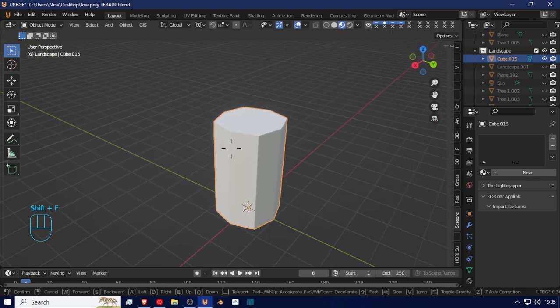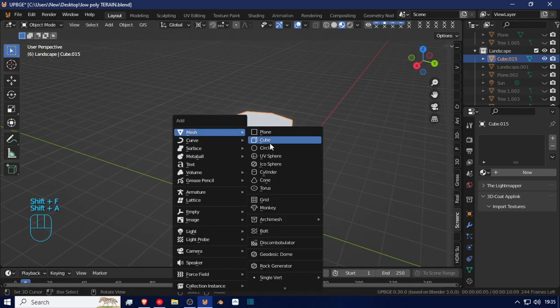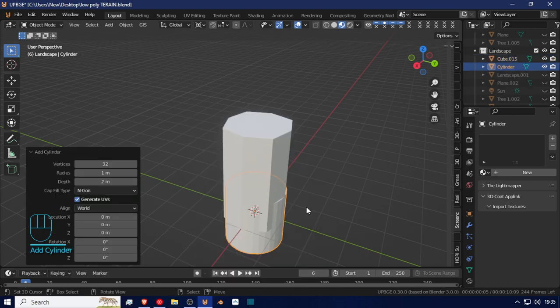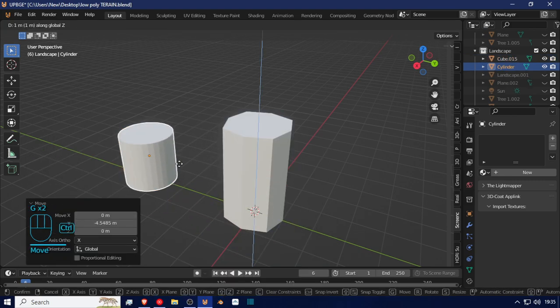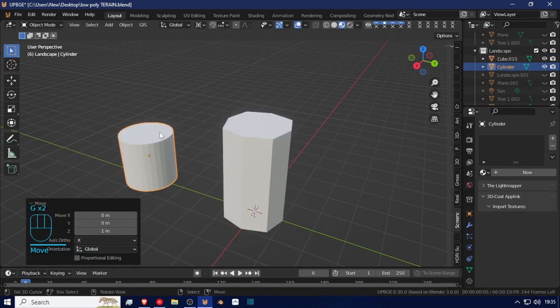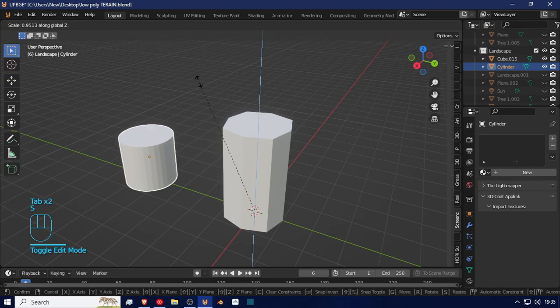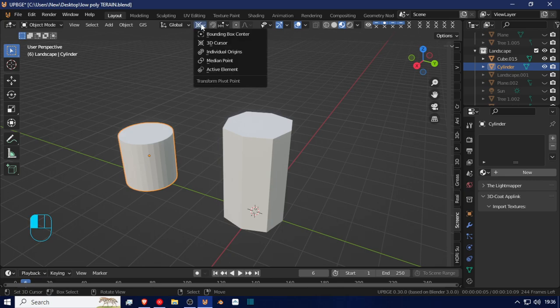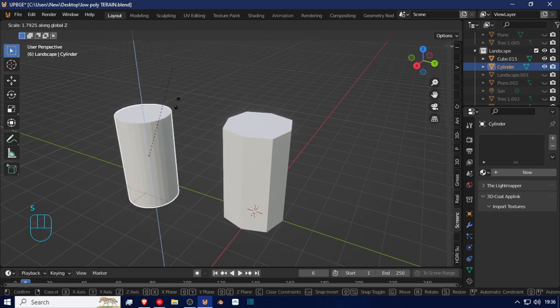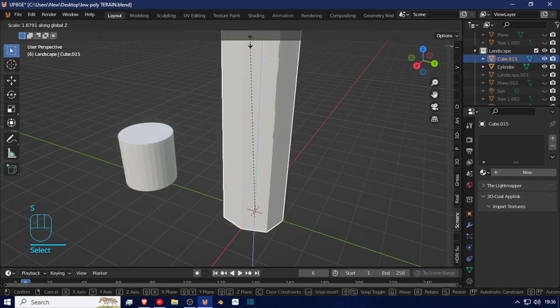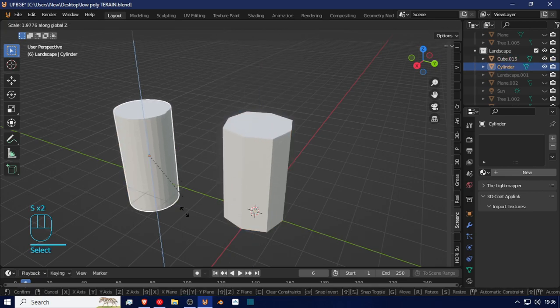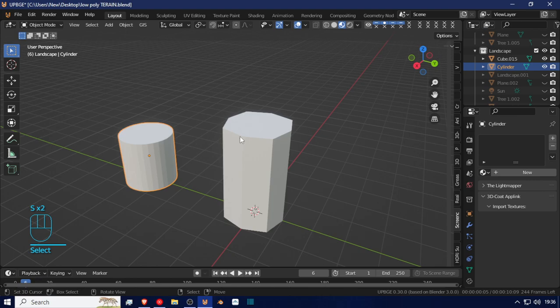If you don't have it like that, I'm gonna Shift A, Mesh, and I'm just gonna use a normal cylinder for this. So if I wanna use this as a crouch, well, it's going on 3D cursor right now. Let's go to median point. You will see it's gonna crouch like this. Whereas this one, I'm gonna press it, you can see the difference.